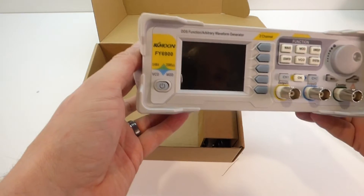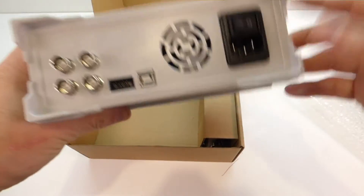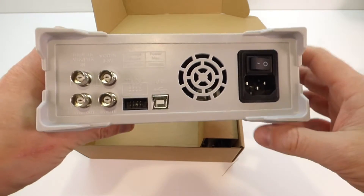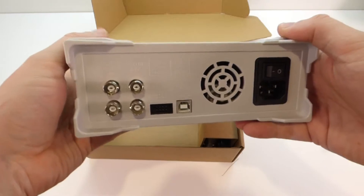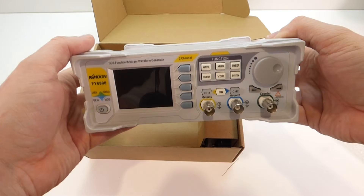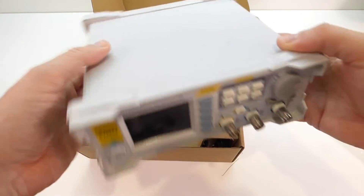It's very light but it looks tidy. The build quality is reasonable. This is a mains-powered unit — a lot of these you'll find are actually just a plug-in DC connector, but I'd rather have a power supply built in. Obviously the power supplies are never going to be as good as in your equipment; it may be something I look at upgrading later on. This will just be a basic switch mode power supply in here, but first impressions, it's a nice tidy little unit. I don't need anything really fancy — this is more than adequate for what I need, and it replaces a quite large unit that took up a lot of desk space.